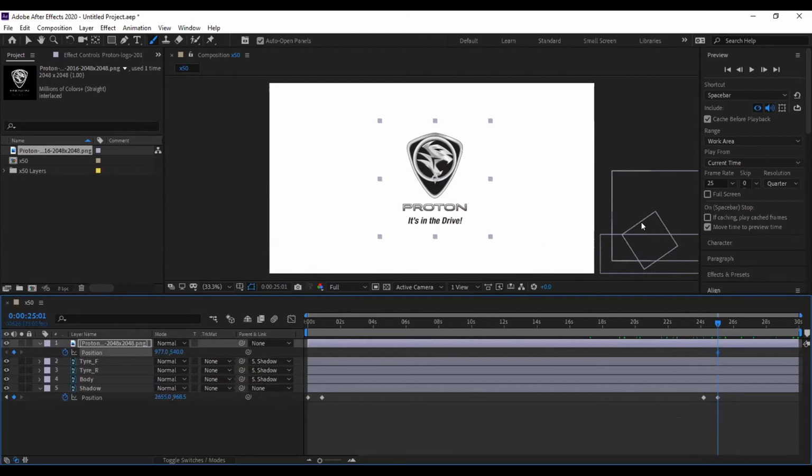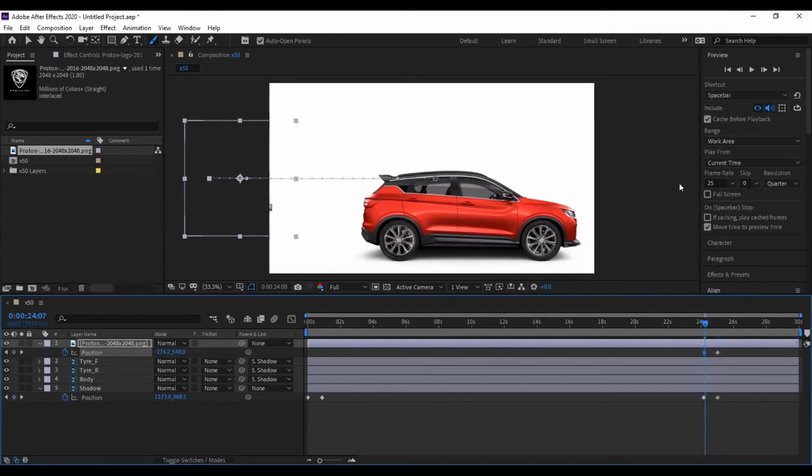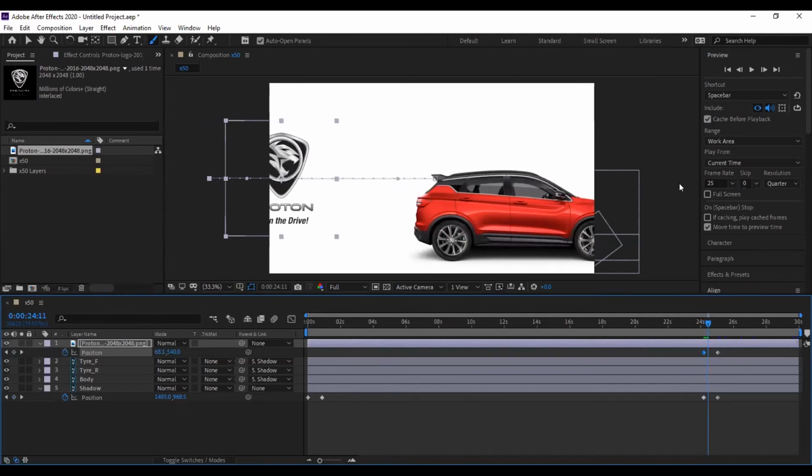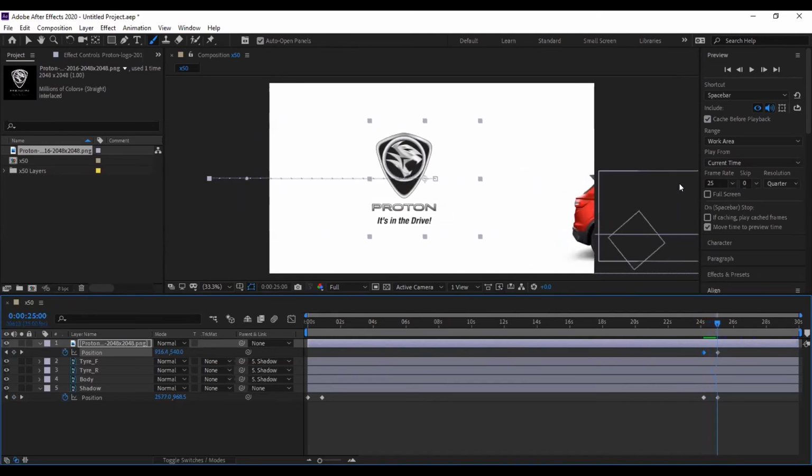So when the car is out, the logo's position is this, correct, done. Then I go back to my previous keyframe, which is where the car is in the composition. I click and drag the logo's position out. You shouldn't be seeing the logo right now. Then if I press page down, while the car is moving out, the logo is also coming in. Can you see that?